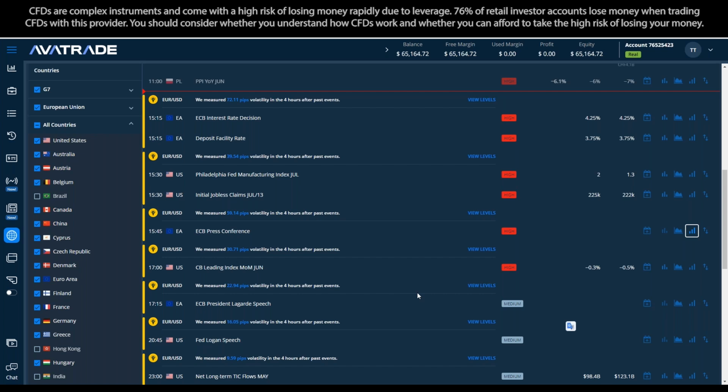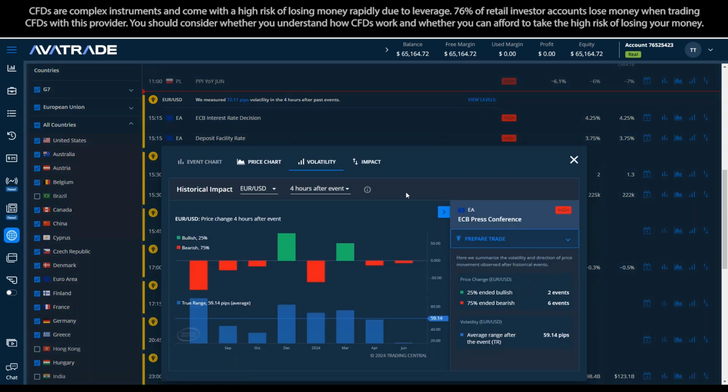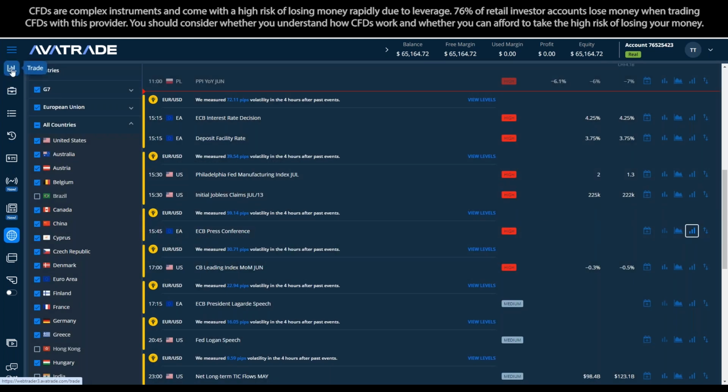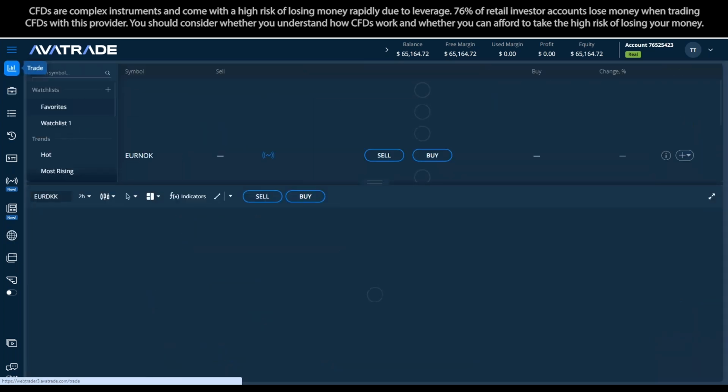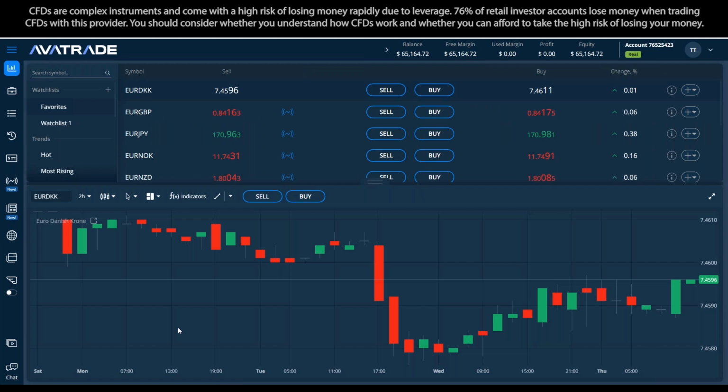Okay, but to answer your question, you can see in the statistics, for example, when we were looking at the press conference, that clearly this is a bearish movement for the Euro USD in the hours that follow after the press conference. Statistically speaking, 75% of the time it ended up bearish. Okay, good question. And so what else can we look at for fundamental news help besides the economic announcements?